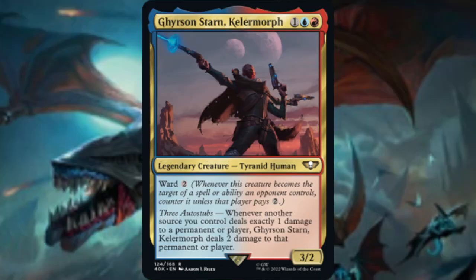Next up we have Grissen Star, Kellermorph. Speaking of legendary creatures, he is one, and he's a 1, a blue, and a red for a 3/2 Tyranid Human. He has Ward 2, so he has a little bit of protection there, and he has this ability which is really powerful. Whenever another source you control deals exactly 1 damage to a permanent or player, he will then deal 2 damage to that permanent or player as well.